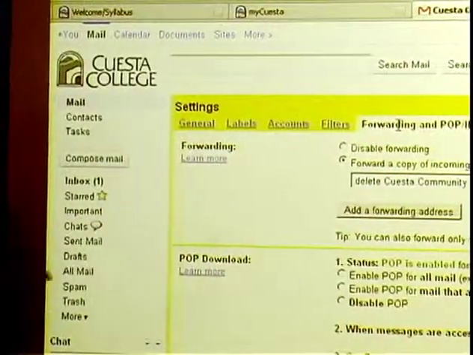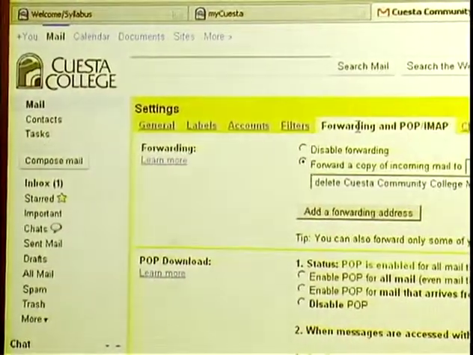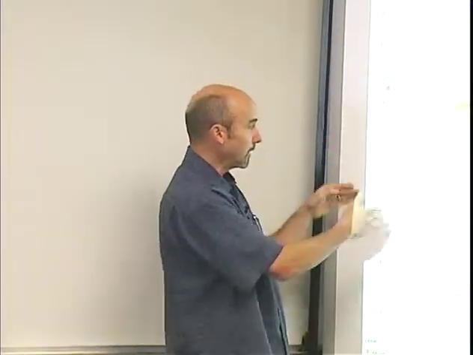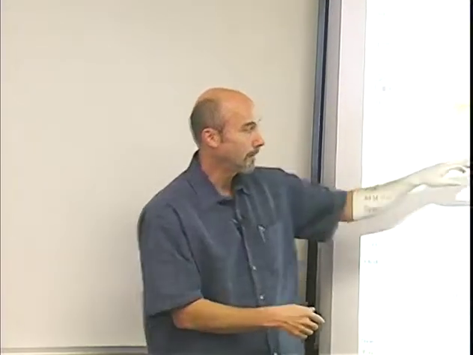And that's probably really important because this is the email. All students get a MyQuesta email account. It's tied to faculty's rosters for the class. So if a faculty member is trying to email you, they're going to go by your MyQuesta email. They don't know what your personal email is, right? They have no idea, so they're going to send it to the MyQuesta email. And if you're not at least logging in and looking at your email and you haven't set it up to be forwarded, you're not going to get that email.